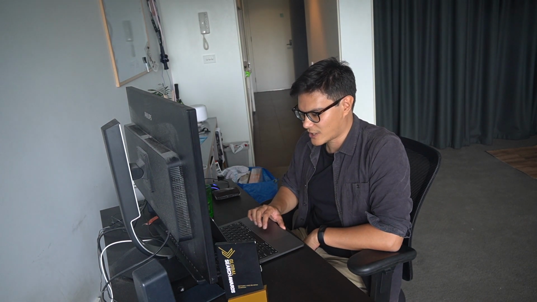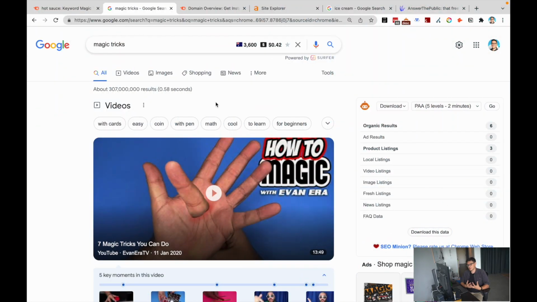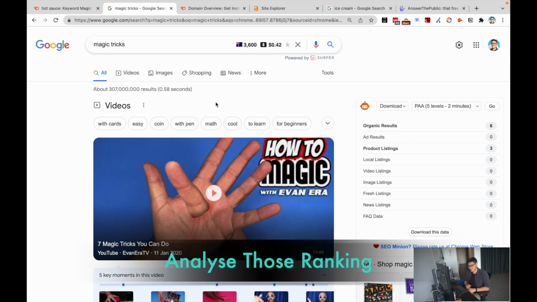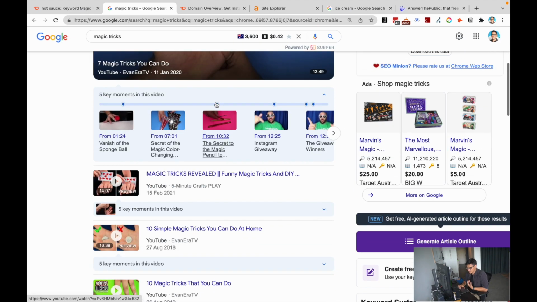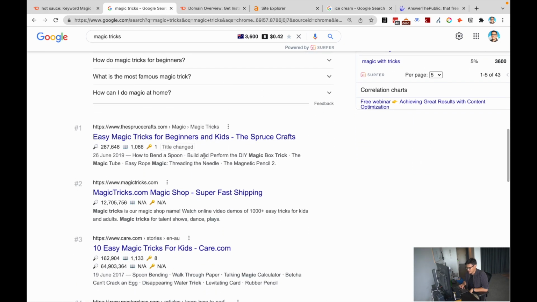Now, the next trick I want to show you around keyword research is, well, fundamentally, if people are looking how to rank for a particular keyword, the evidence really lies in the people that are ranking in the top 10 of search results, particularly the person who's ranking number 1, because they're going to give us all the clues on what to include in those particular pages with the keywords in mind. So if I look for something like magic tricks, for instance, I'm going to get some YouTube videos, but I'm going to find the person who ranks number 1 for that keyword.